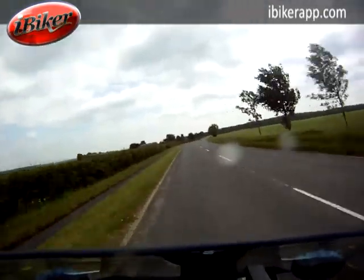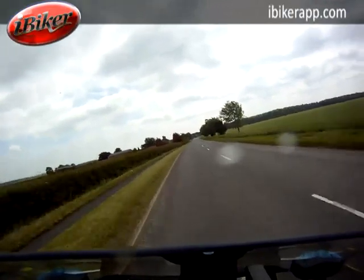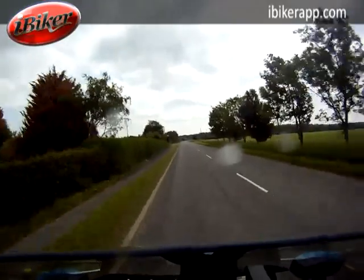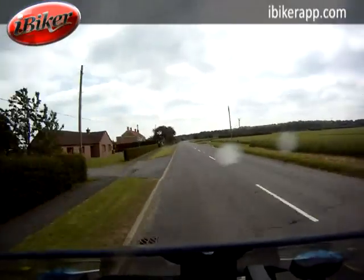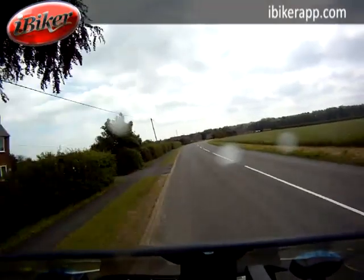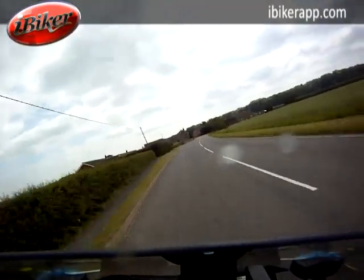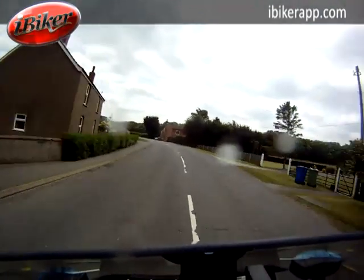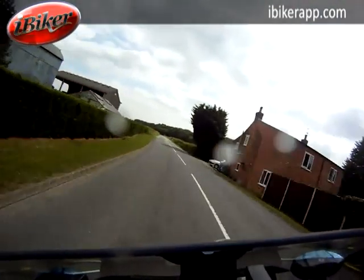You've got plenty of views. If you look to the near side, you've got a footpath and various buildings. There are various junctions left and right to be aware of. Horse riders are again something most counties face, but Lincolnshire seems to have a few more. There are solid white lines and hazard lines down the middle of the road, giving you a position of where you want to be.